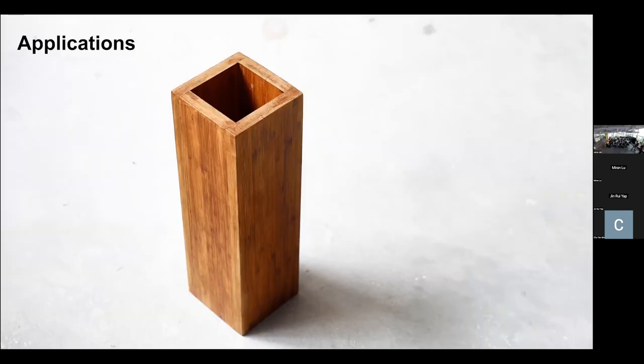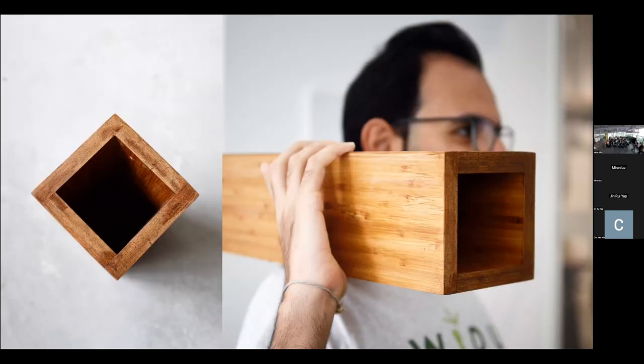So we saw that the BVL has quite amazing properties. Why not use it on its own as a standalone material, replacing the whole concrete, replacing the whole steel element, because it has quite good mechanical capacities to be structural. Therefore, we developed hollow sections to improve the stiffness, the elastic modulus, and the mechanical capacities. And then this was the time that we started to showcase it in different projects and to show how light it is. When we compared it to steel or even concrete, the weight to strength ratio was almost 5-6 times higher.